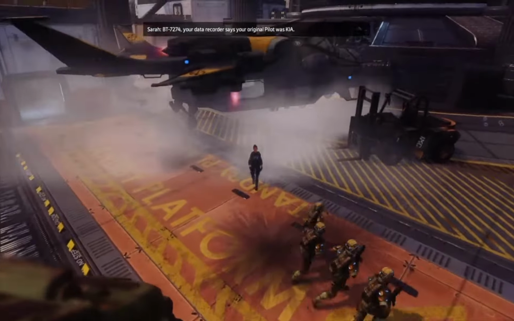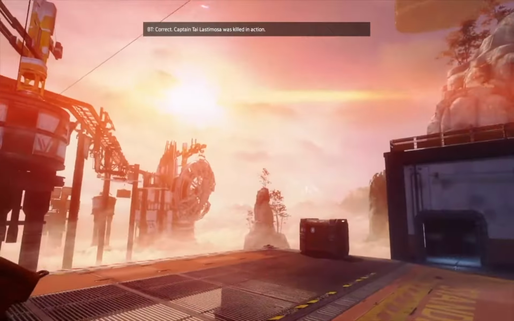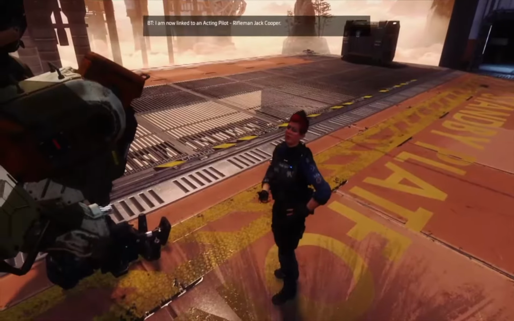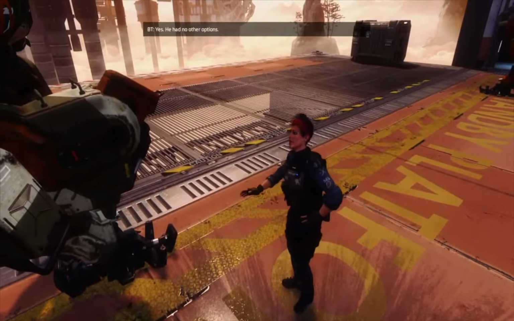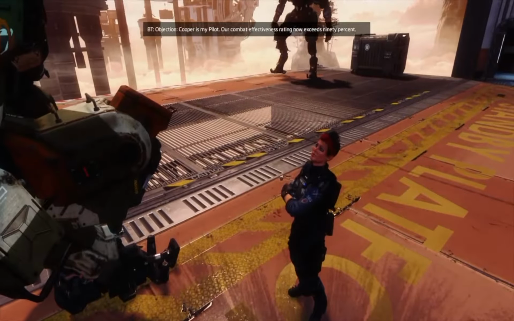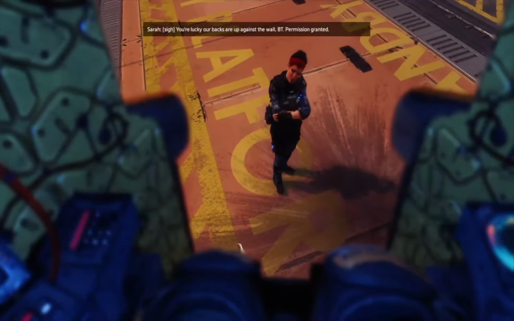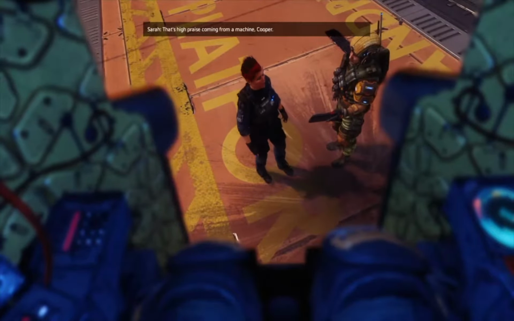BT-7274. Your data recorder says your original pilot was KIA. Correct. Captain Ty Lastimoso was killed in action. I am now linked to an acting pilot, Rifleman Jack Cooper. Wait a minute. Lastimoso linked you to a rifleman? Yes. He had no other options. Understood. We'll get you transferred to a fully qualified pilot. Objection. Cooper is my pilot. Our combat effectiveness rating now exceeds 90%. Request permission to retain this link. You're lucky our backs are up against the wall, BT. Permission granted. That's high praise coming from a machine, Cooper.